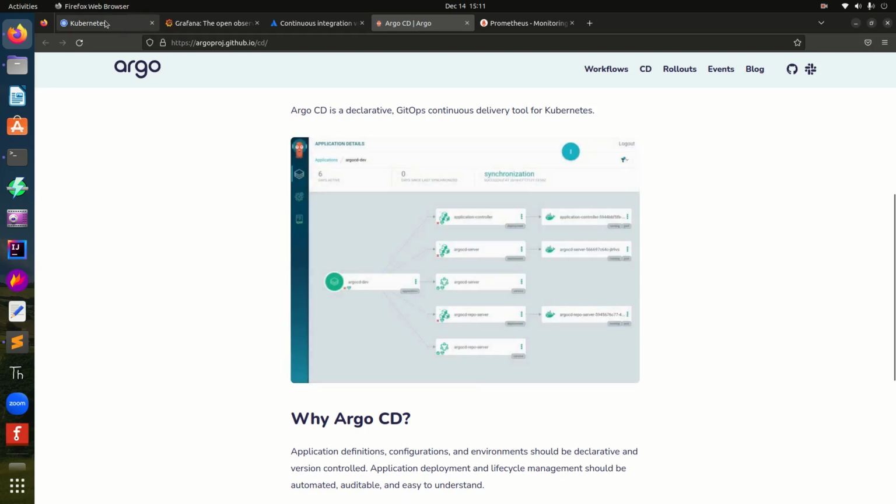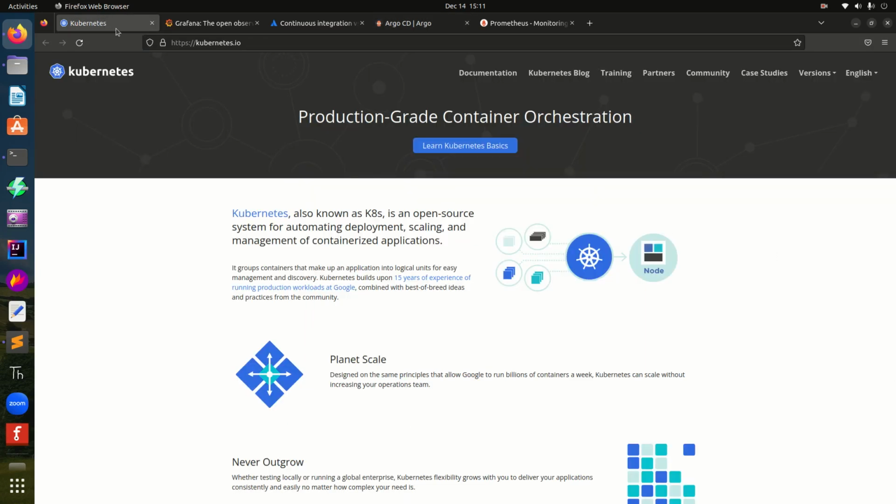Now, going back to Kubernetes, we are going to be using kind. You can use K3s or microK8s or any other flavor of Kubernetes you want. The reason I'm using kind is because it's much easier to set up, and I don't plan to push this to production. However, you can use any flavor you want.